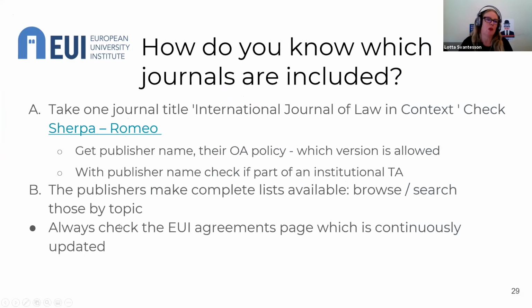Otherwise, you can also go to point B and go to the agreements, browse their lists, open them, because I update them continuously. You will find them through our page that I showed you before. You can open them, sort and browse by topic and search a bit. You'll probably have to download the file in order to do those things. So I invite you to check the EY agreements page. If there are things that are not clear, just contact us, okay?